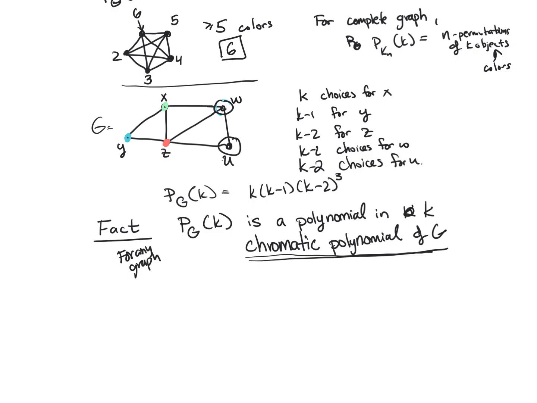Here, of course, you should think it's a little special case. So it'll take a little more work to show it's a polynomial. What was nice here is that once I determined this coloring, then I knew exactly what this could be, and then I knew exactly what this could be. So there was a bunch of complete graphs which were glued together. In general, it's a little more of an argument, but not so bad.